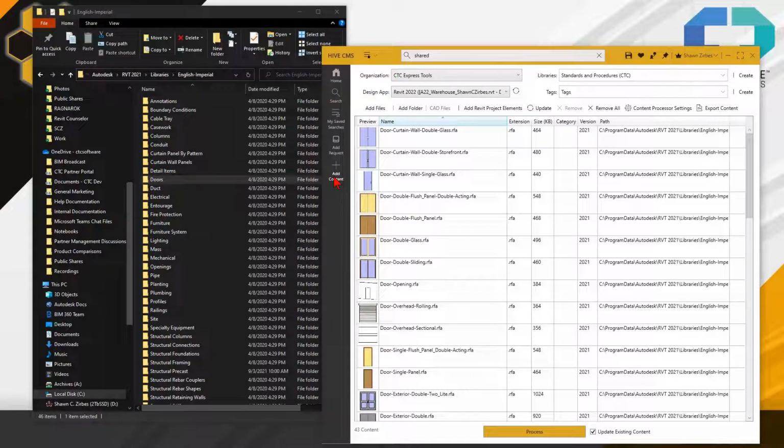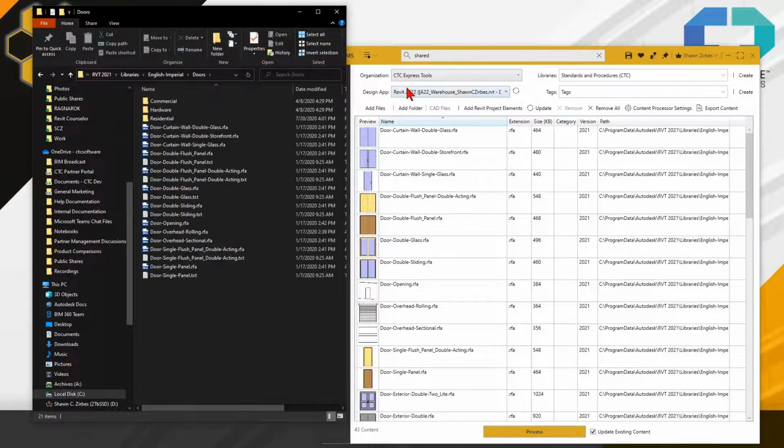So when I'm here on the Add Content tab, I can simply drag and drop folders of content into Hive, and it will add all of the files within those folders as appropriate to Hive. When we're talking specifically about Revit families, I want to point one very specific thing out. When I drag and drop this folder, and when I have some version of Revit open, or it knows it's Revit content, Hive is intentionally scanning that folder, both with Add Folder and when I drag and drop a Windows folder, for files that are text files named the exact same as a Revit family. And if it finds them, it recognizes these as type catalogs.